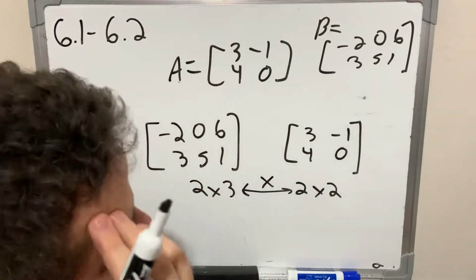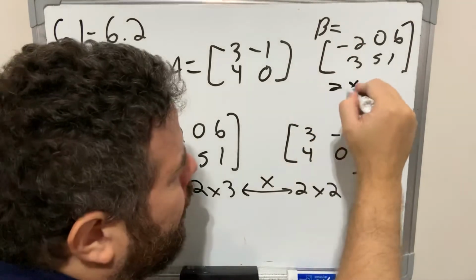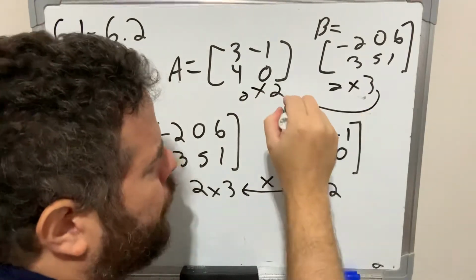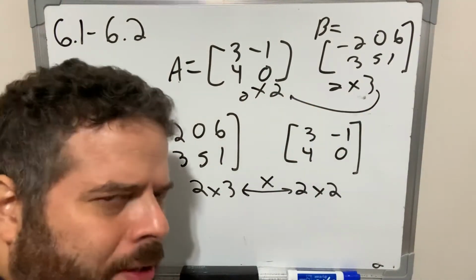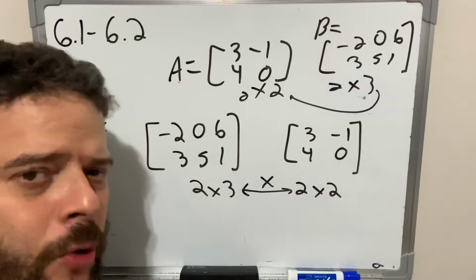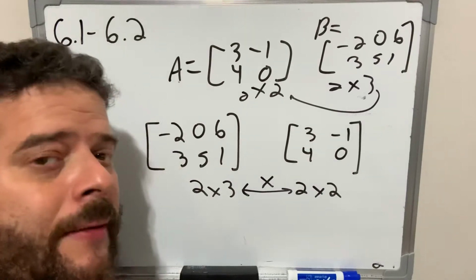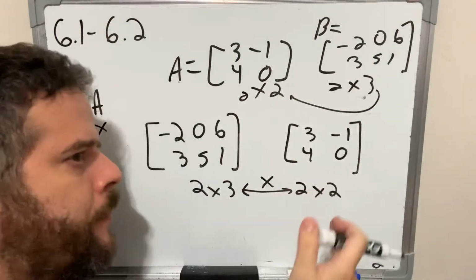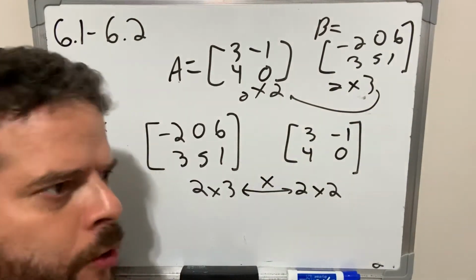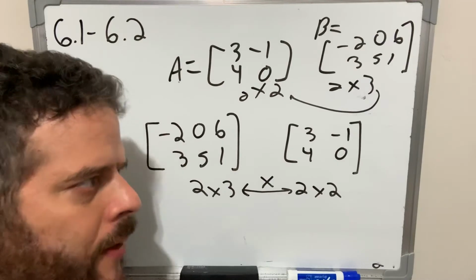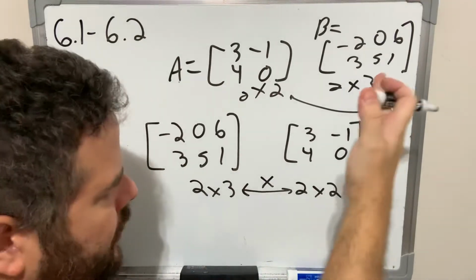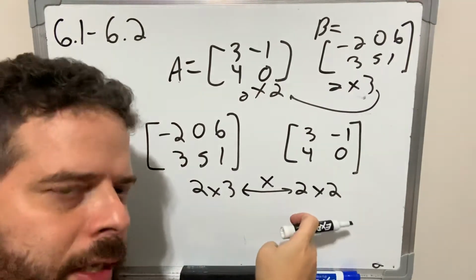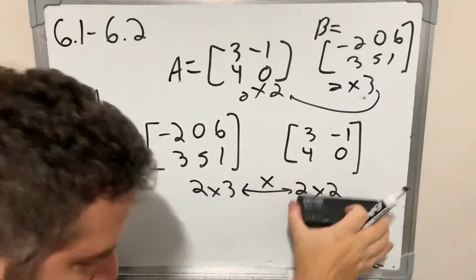So again, don't say, well, this one has 2 by 3 and this one is 2 by 2 and I got to compare this one. Don't do it like that. I mean, it's not incorrect, but trust me, you're going to make a mistake in a test. Believe me, I've seen many students do this. They think, it's not that simple. I just compare these two numbers. When you're under pressure, doing a whole bunch of exercises and you're tired, you're going to make mistakes. Just copy it, compare, and then if they can be multiplied, you got your dimensions right here. Okay, that takes care of example B.